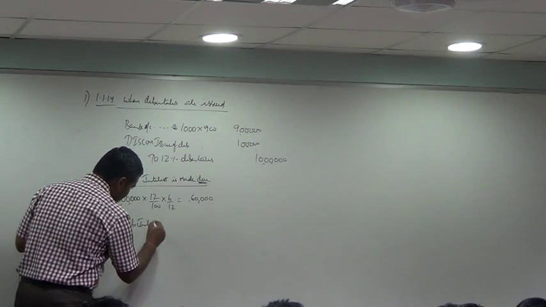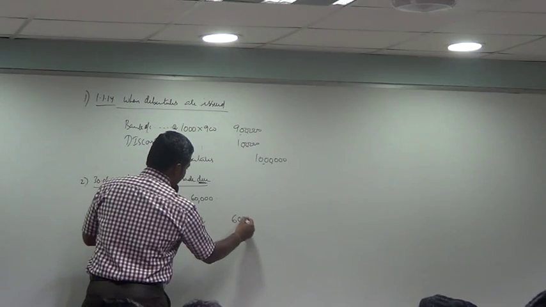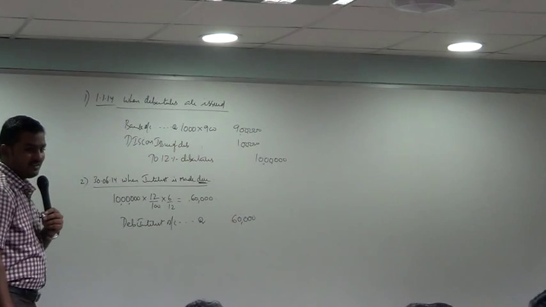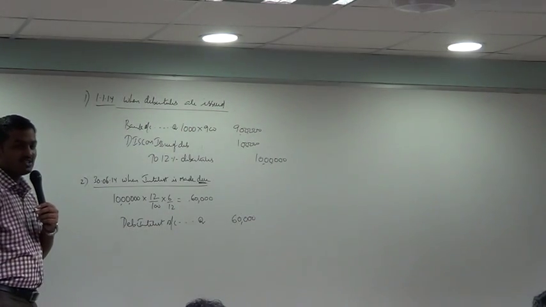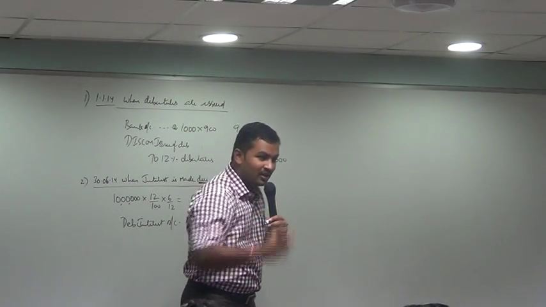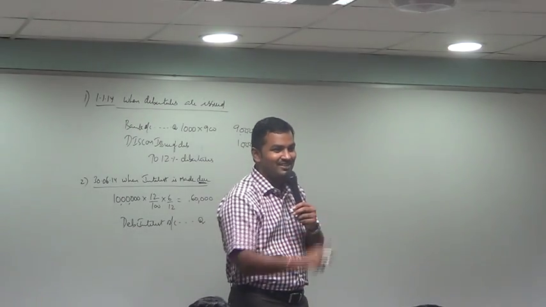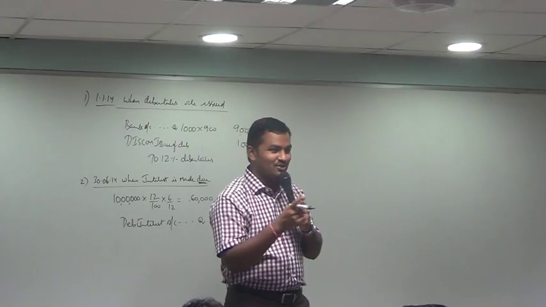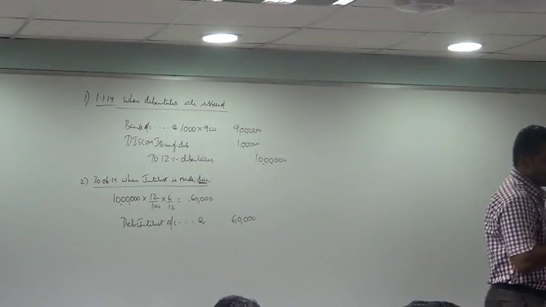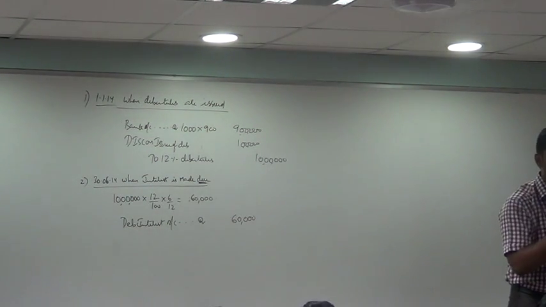Debenture interest account debit, a nominal account: debit all expenses and losses. Debenture interest account debit 60,000. Out of this, how much do we have to pay to the debenture holder? Not the entire 60,000. The government says to deduct tax at source. So out of 60,000, you have to deduct 10%. How much do you have to deduct? 6,000. The remaining amount you can pay to whom?